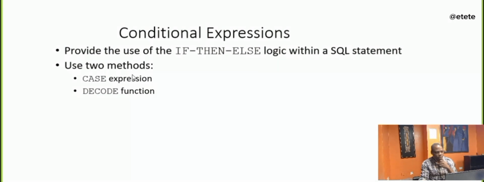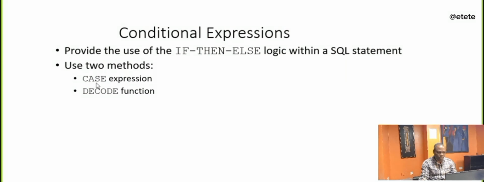So in SQL equally, for you to be able to express this if then else statement in SQL, you can use two methods, which are what? Case expression and decode function. These two methods can allow you to express this if then else statement without invoking a procedure. So practically, I'm going to show you how to do it.